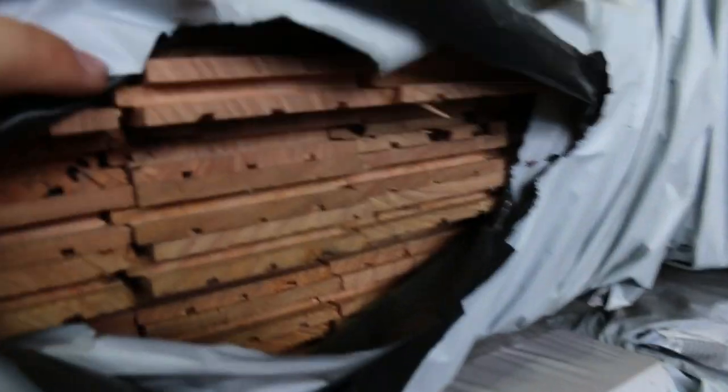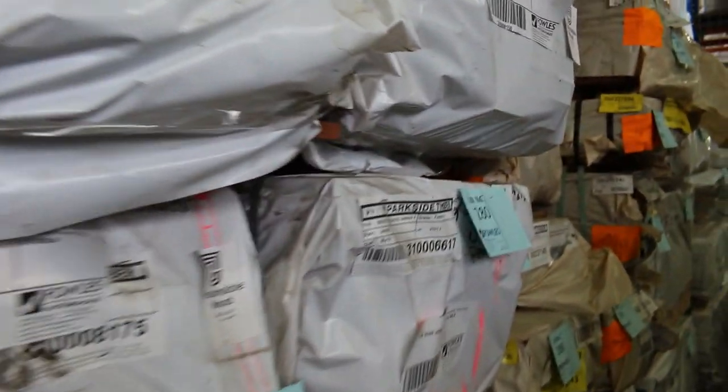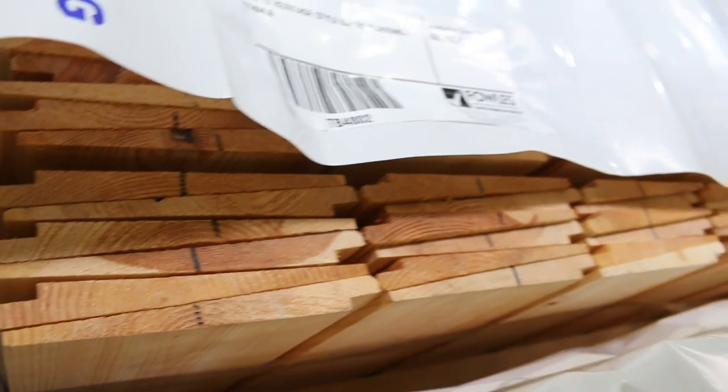85x19 Southern Ash feature grade flooring, and we've got 130x19 Southern Ash standard and better grade flooring — how good does that stock look? Jarrah decking in an 86x19; was hoping to get some wider stuff in but it hasn't come down yet. We've got a full semi-load over here of 170x19 heritage style Baltic cladding — really, really nice looking stock, this is Baltic pine. There are packs all the way up to some 6 metre set length packs. I'm sure that'll do quite well tomorrow.